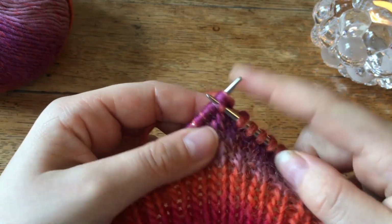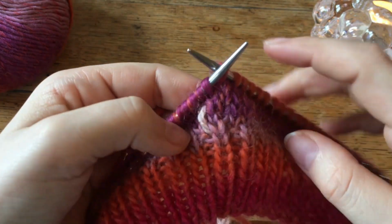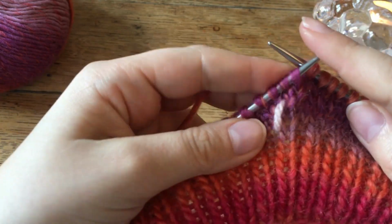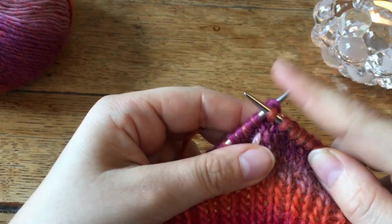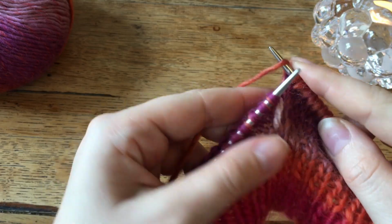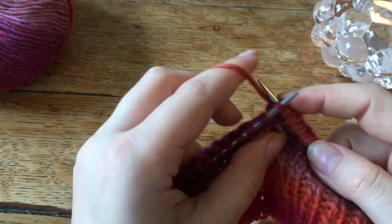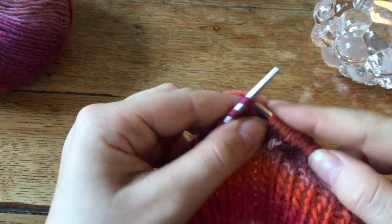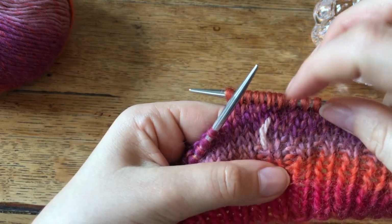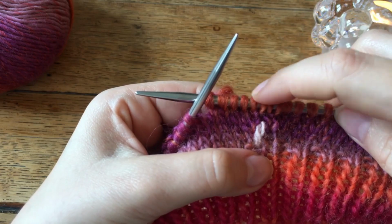So now we're just going to make 2 knit stitches again. So here, this is the middle, so this is marking where the new stitch is going to be beside that row. So here I just knitted the new stitch, yarn over, knit the middle stitch, yarn over, and knit the next stitch. So we're just doing the same, like this. So this is what it's going to look like. This right here is going to be in the middle, and there's going to be new stitches on each side.